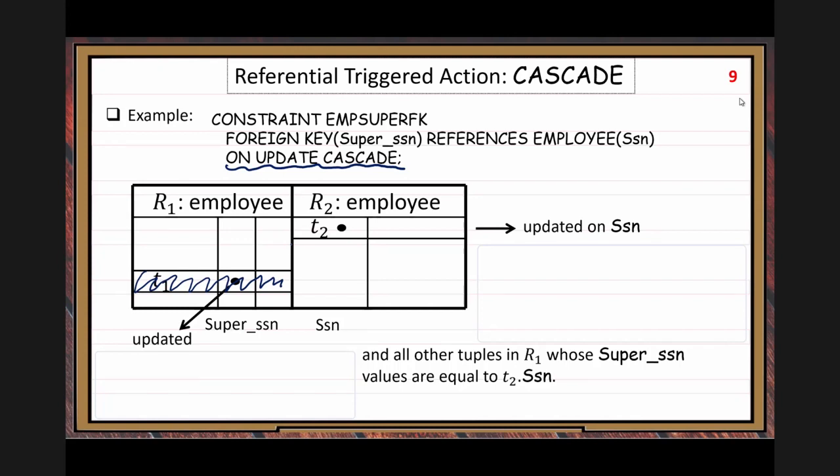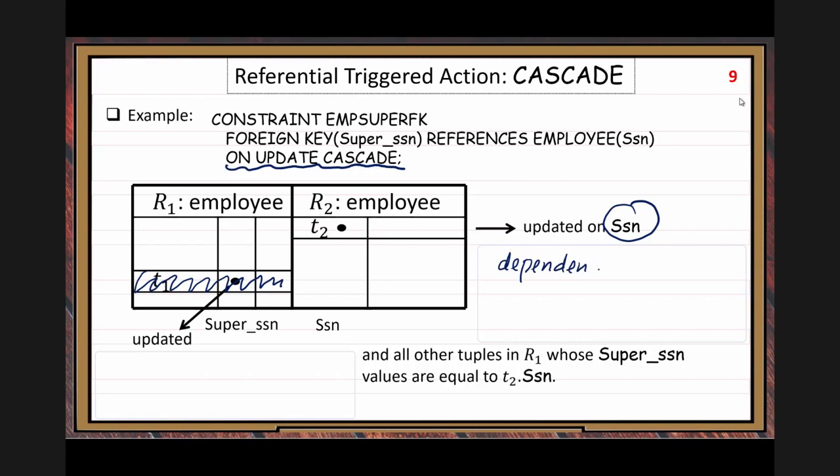So here, let's think about two other tables related to this particular employee's SSN. One is the dependent table.